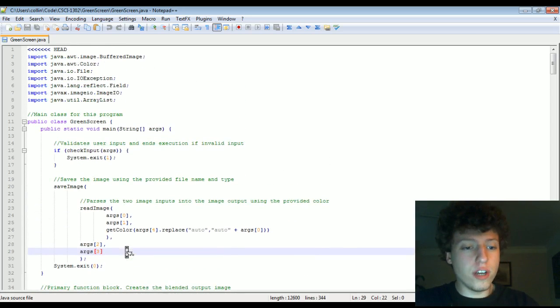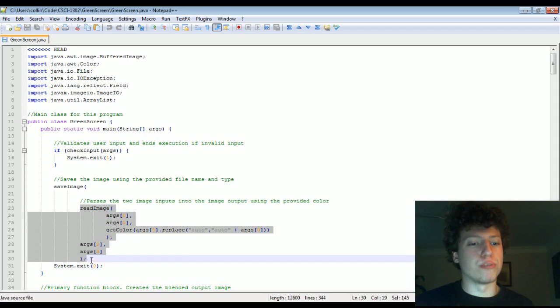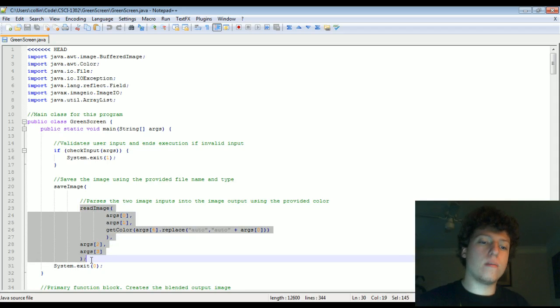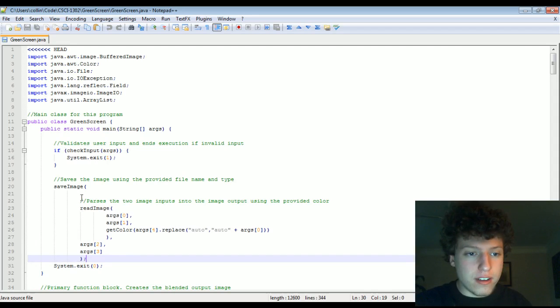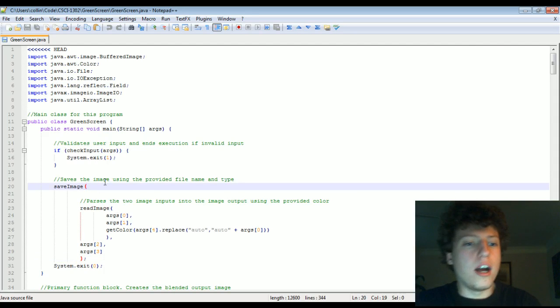But you'll notice all of these are in functions, so it makes the flow of what's doing what very simple. It also lets me chain together certain things. Like, for example, this read image is going to read and process an image and hand me back one where I've overlaid the two into a green screen. And then that is actually grouped inside these parentheses. You'll notice they're there and there. And that gets passed into the save image function, which then goes and saves it.